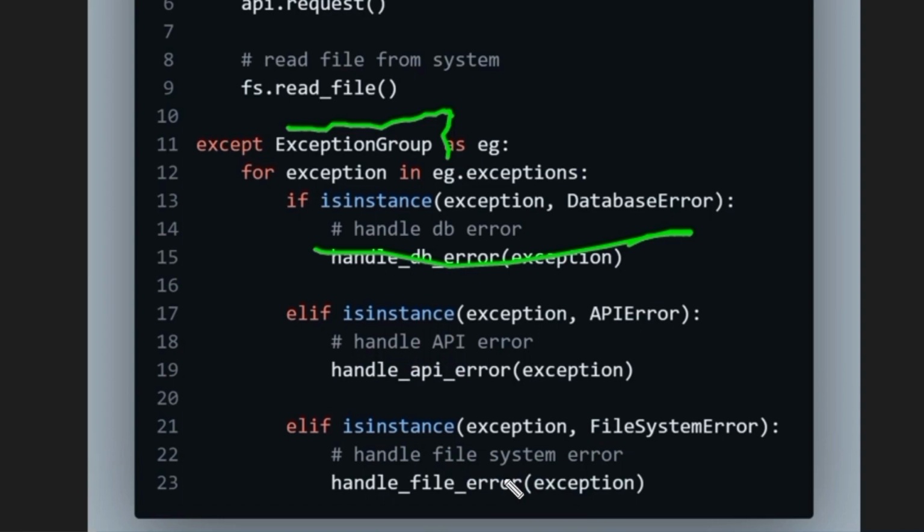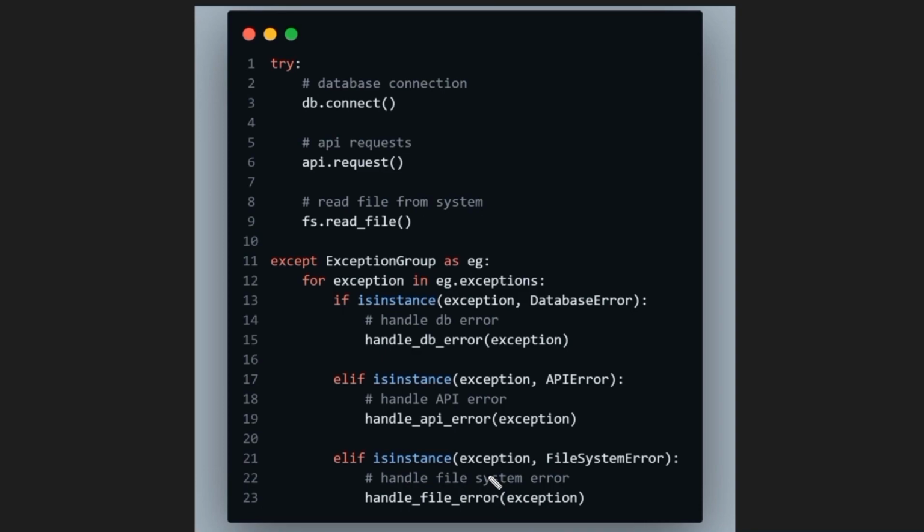This allows us to handle specific errors in a targeted way while still propagating the exceptions of the caller. You will understand how exception group can help you write more robust and flexible error handling code that can handle multiple related exceptions in a single block of code.